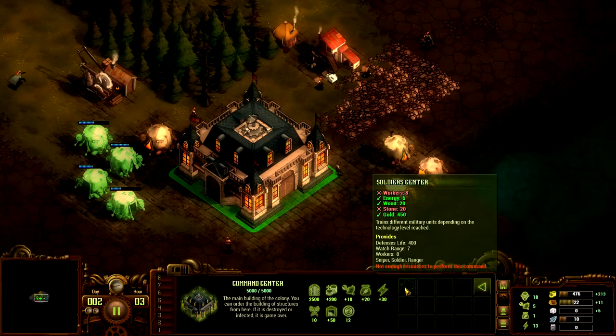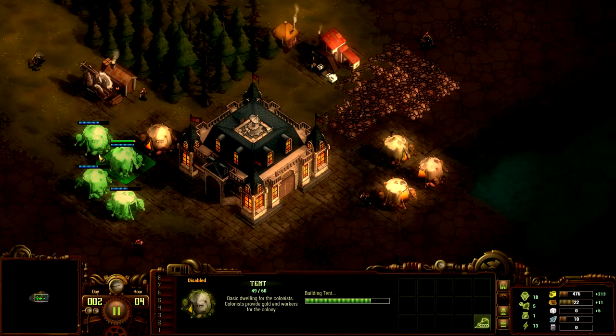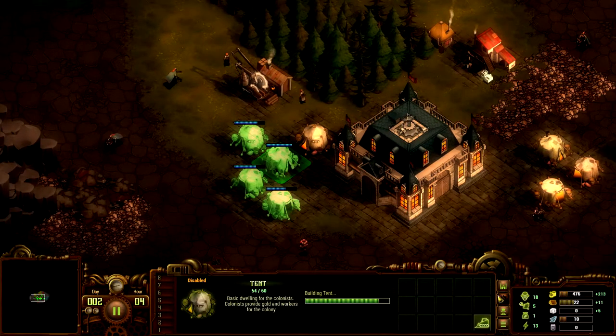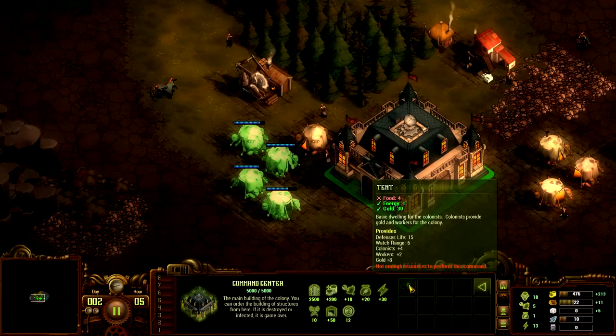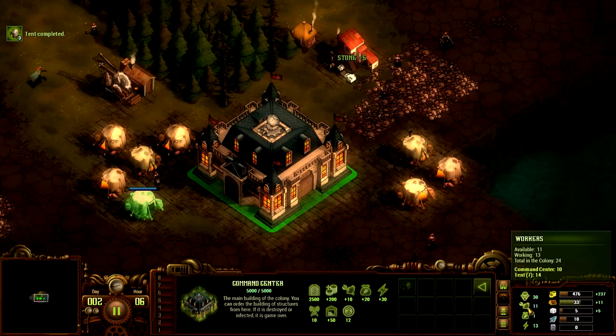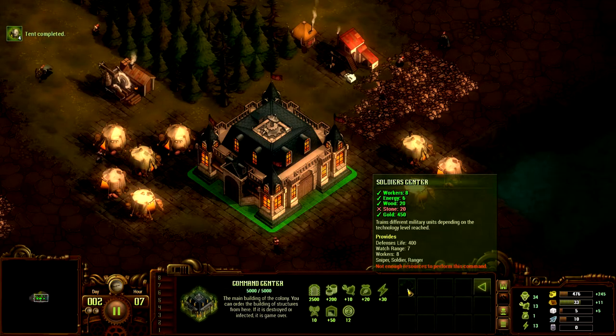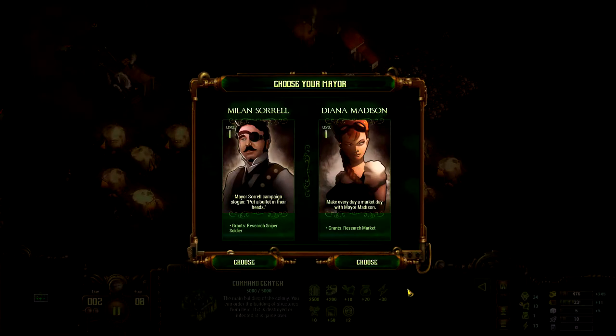Let's see, and then when I get 20 stone, I have 8 workers. I get 2 workers each, I think. Let's see. Workers, yep. Attention. Plus two workers. Building completed. Okay, now I have 11 workers, so that should be good. I have plenty of workers. 8 workers, I mean 6 energy, 20 wood. Turns out, a colony needs a mayor.